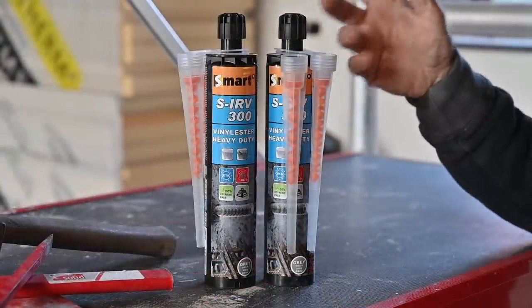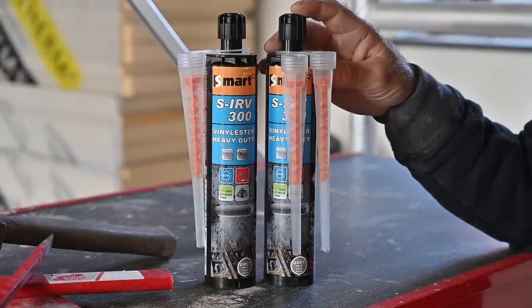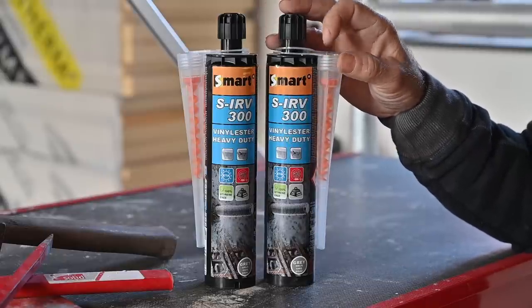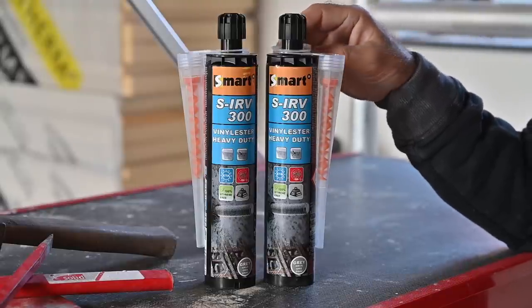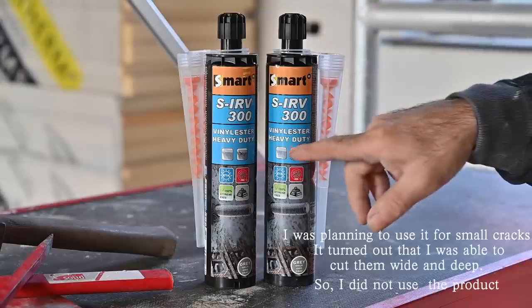And of course we're going to need a couple of products, and one of the products I like to use to fill up the cracks is a chemical anchor. This is typically the product that you use to anchor bolts into a wall, and it's a two component system. It's called vinyl ester and it's very strong. I have the heavy duty one.